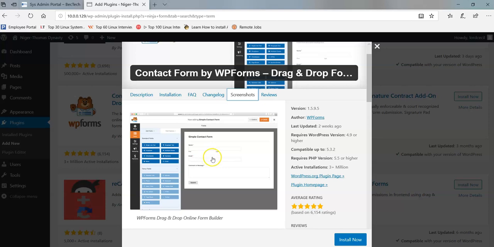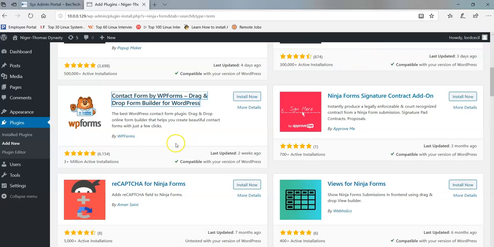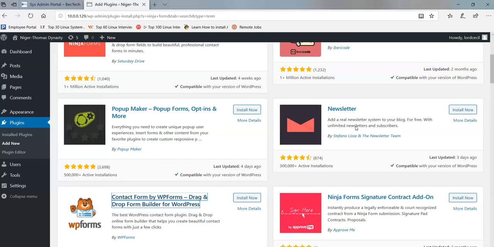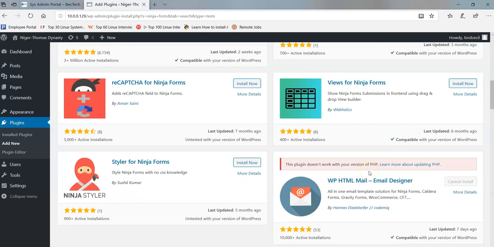Simple contact form. You know, let's read the installation procedures. So this is a good one to use. We could either select that one or keep looking around, just browse around for other beautiful forms.